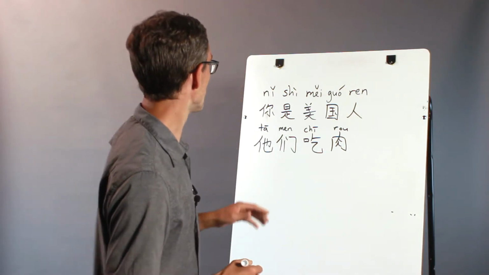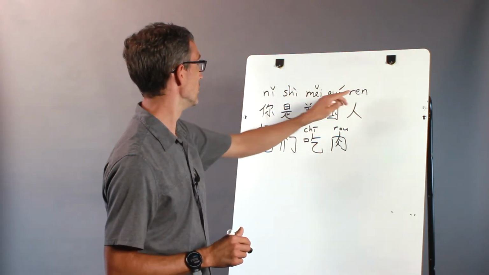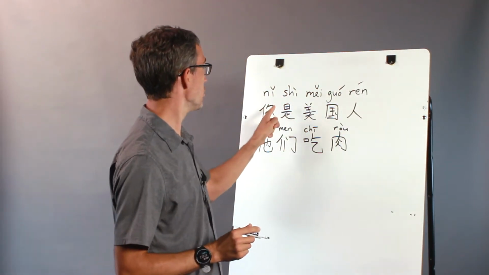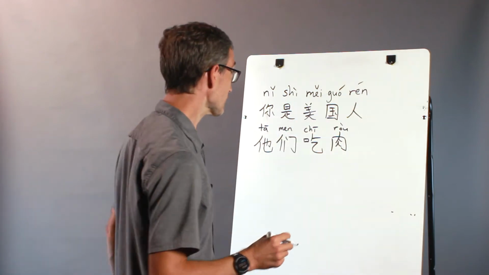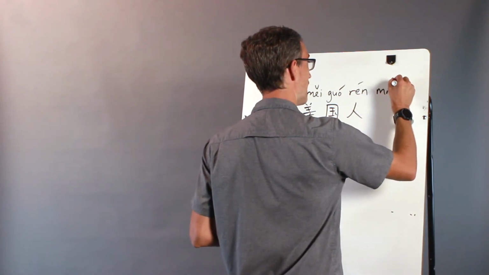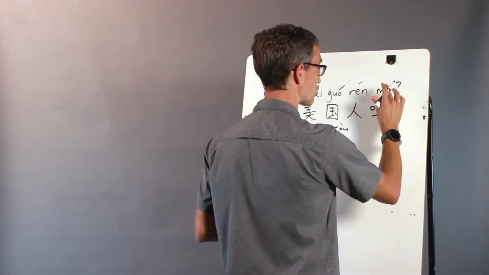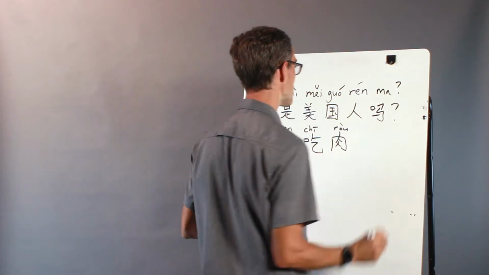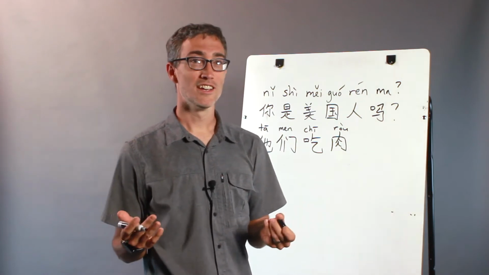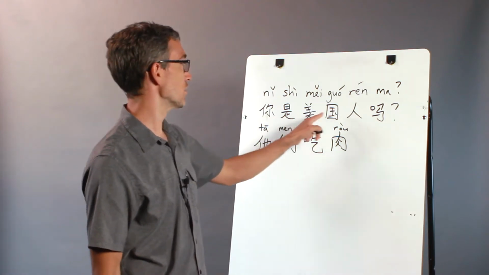So here's an example. 你是美国人 is a statement. Oh, forgot my little tones here. 你是美国人, you are an American. If I want to say, are you an American? I just add this little particle, ma, and now we've got a question. And it looks like this. It's neutral tone, it's ma, and we got a question. So, 你是美国人吗? That means, are you an American? If you are a foreigner living in China, and you look American or potentially American, you probably hear this exact question a lot. 你是美国人吗?